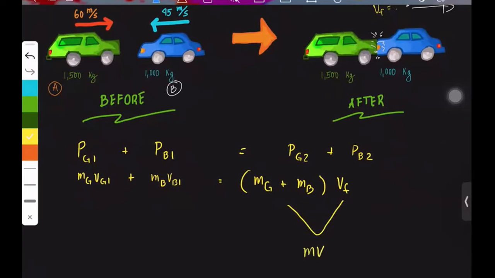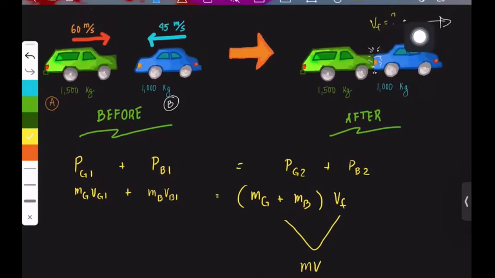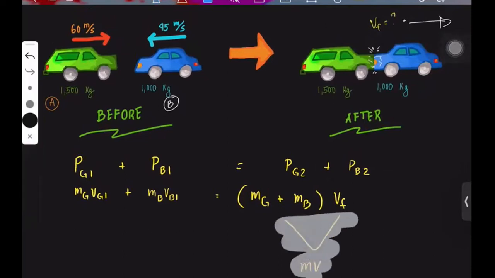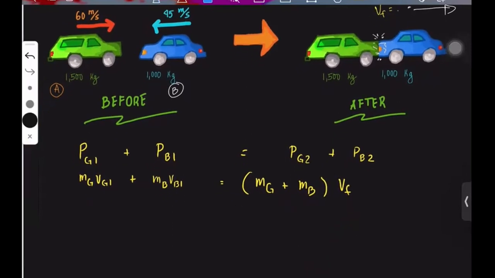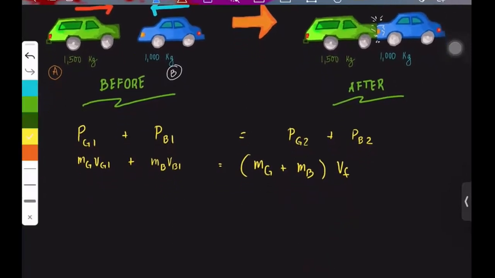But in this case, the masses that we're considering are the masses of the green car and the blue car. And the velocity that we're considering here is the final velocity, which, based on the picture, is one common velocity. So in this case, this will now be our expression. We are tasked to solve for the v sub f, or the final common velocity.